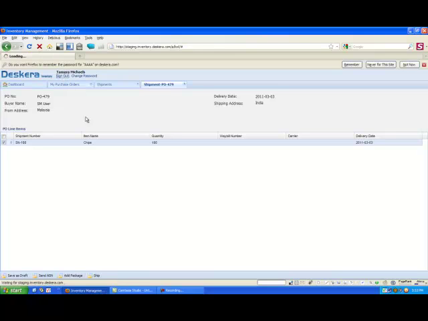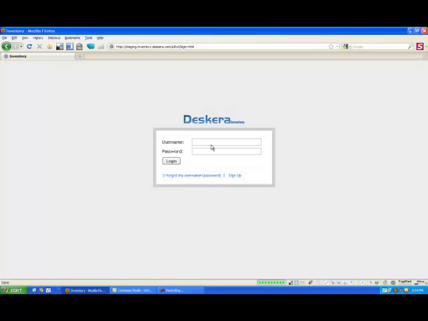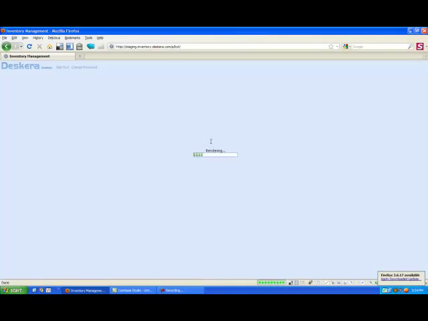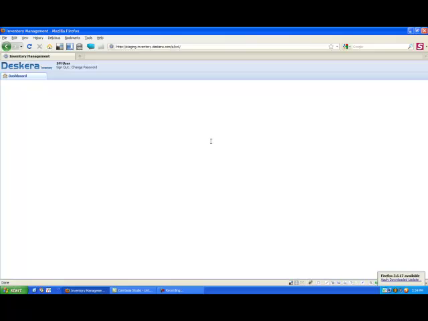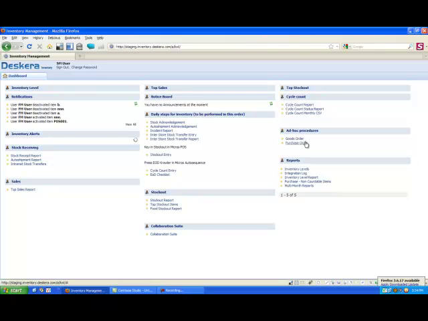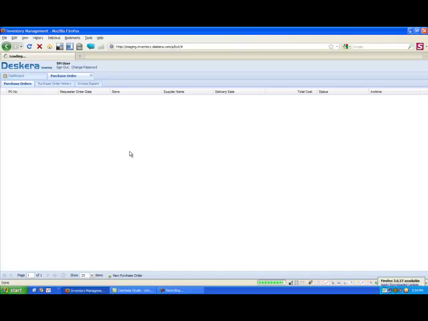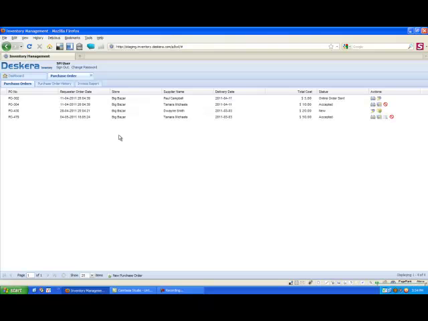I'll just log in from the buyer side using store manager, and we'll see what status and what details that PO is showing right now. So as you saw before coming to the supplier side, there are only 2 options for the buyer to do something on this particular PO. One was to revise it and the other was to print it. So let's go to the purchase order tab and we'll find out if I as a buyer can get more options when the state of that particular PO has been changed.